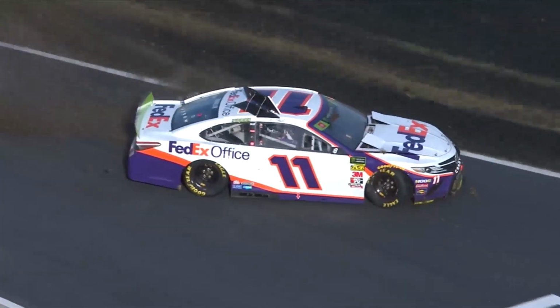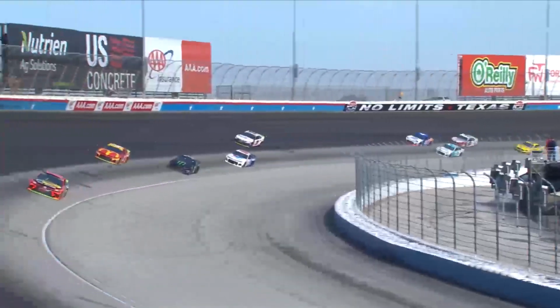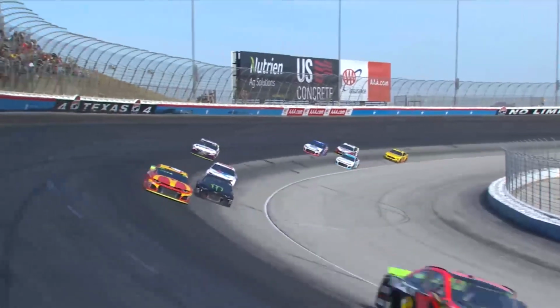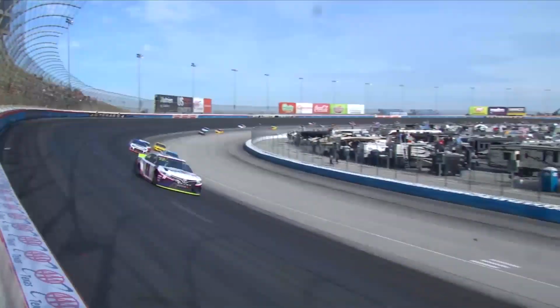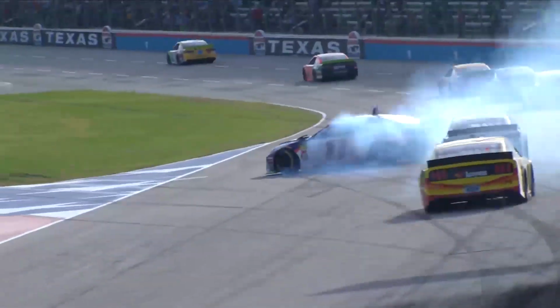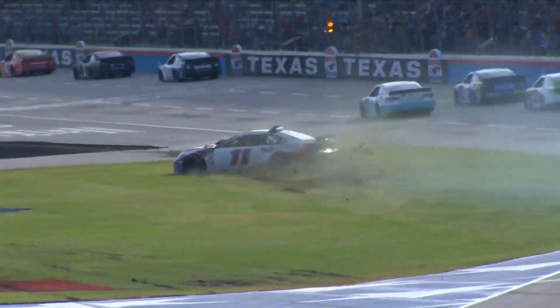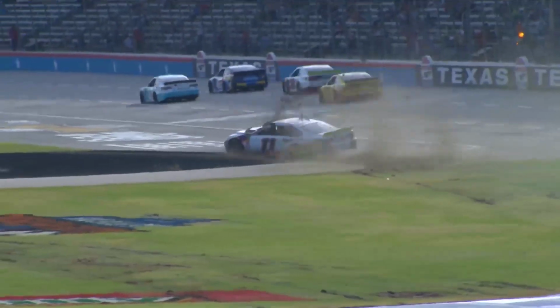So, Steve, I see you looking really hard at that right front splitter, and talk to me about what he needs to do, what the team needs to do to help him be able to keep this car competitive. Well, the first thing they have to do is make sure that it's off the racetrack. You cannot drive around with a splitter bar dragging the racetrack. You're going to have to do that, go out there, try to get minimum speed.